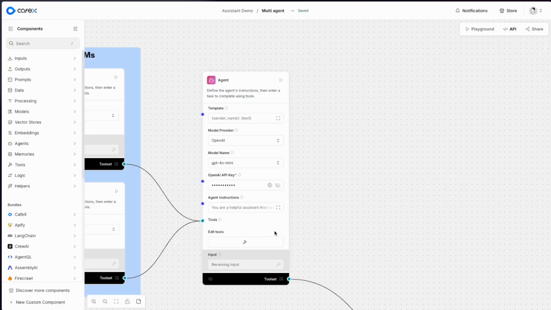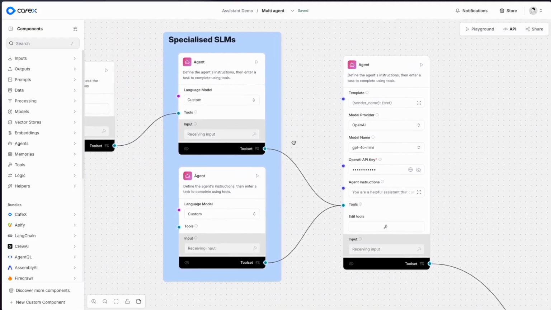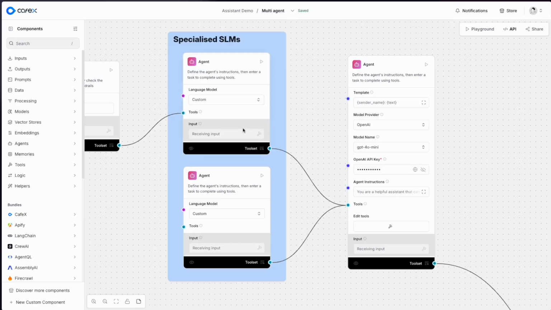In this case, we're using the large language model to parse the request to determine which tools are needed in order to get the correct answer. If we look at the tools for this agent, we're then passing in two specialized small language models to this agent. These small language models can be trained on different data and perform different functions. The large language model will use the descriptions available for the small language models to determine which one is needed in order to answer the question. If multiple are needed, then the large language model will call down to multiple small language models to build up the answer.